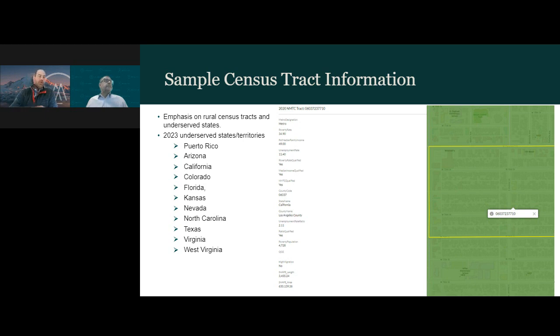Colorado is an example of another one where I sit, and some other big ones like Texas is another underserved state. So sometimes in states like Texas, it's easy to tick off two boxes. You can be in a rural location and in an underserved state in the state of Texas. And so that can be an appealing thing to certain CDEs. So if you are in a rural location and in one of these states, new market tax credit financing might be even more appealing to CDEs than if you were located in those metro areas.